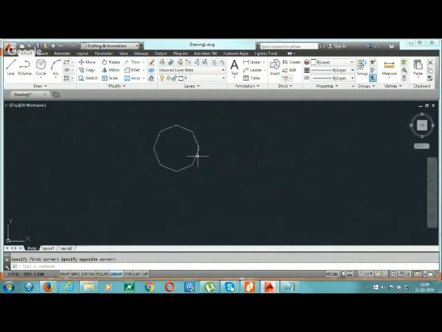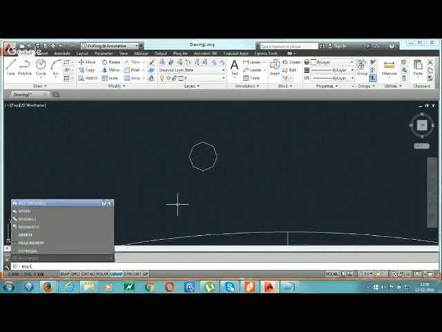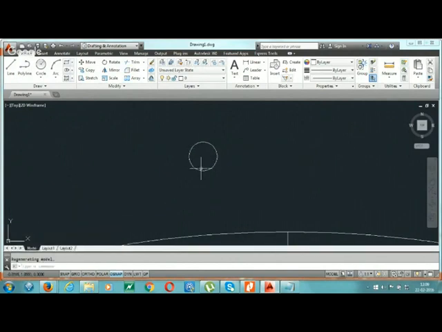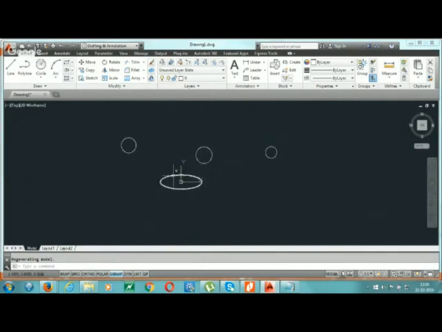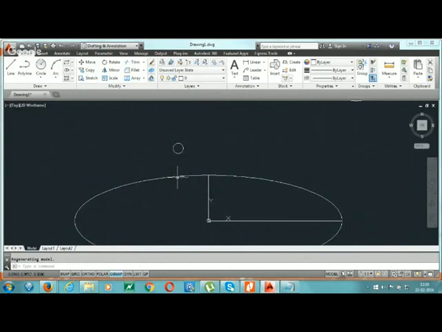Now this circle is showing like a polygon. Then we have one command to set the pixels of the circle, that is regenerate. The shortcut of regenerate is REGEN and enter. Now the pixels of the circle can be set. If we zoom again, at one point again it can turn into a polygon. So when we zoom, use regenerate again and again.